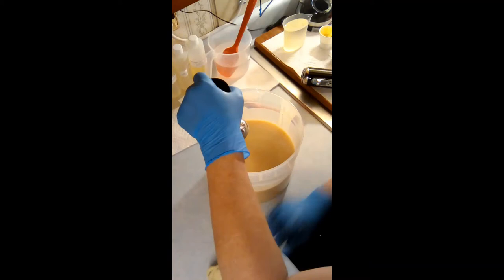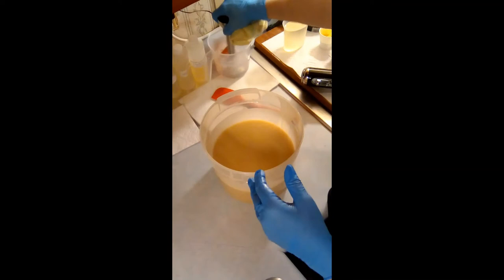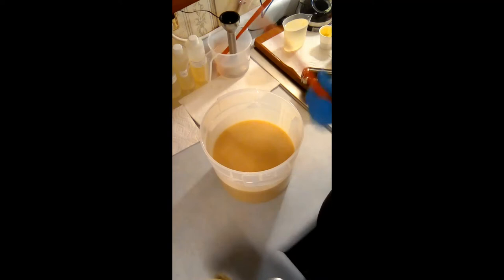Touching all that when I go to put it into the colors. Make my handle up a little bit. Okay, now.